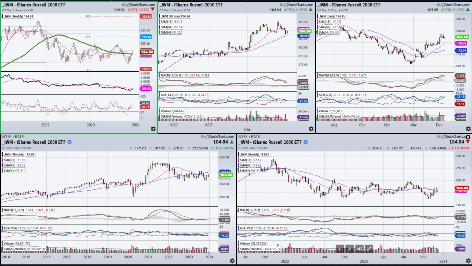And the move from here to 200, if it's going to get there, is going to need to really turn this relative strength through its moving average if we're going to do something more meaningful to the upside. If we're not, and this doesn't improve, then my thinking is that, yeah, we have an upward bias into the end of the year, probably into the new year.